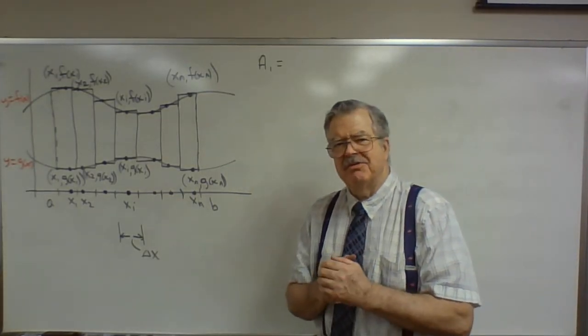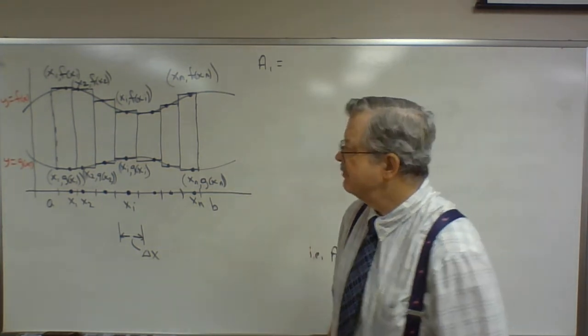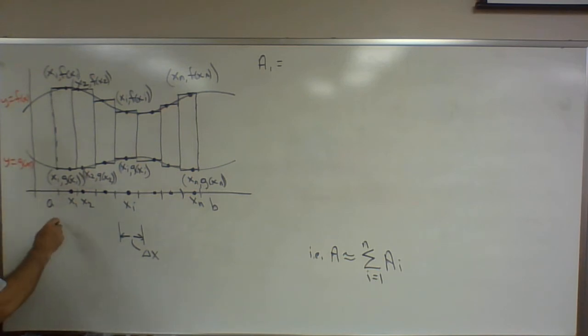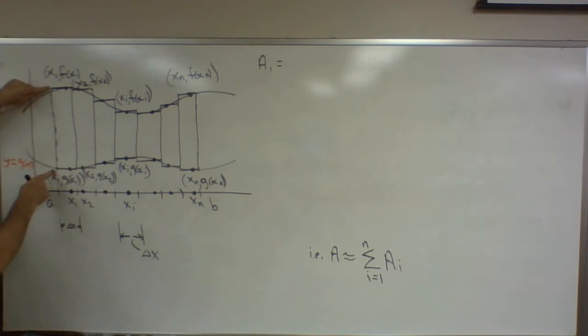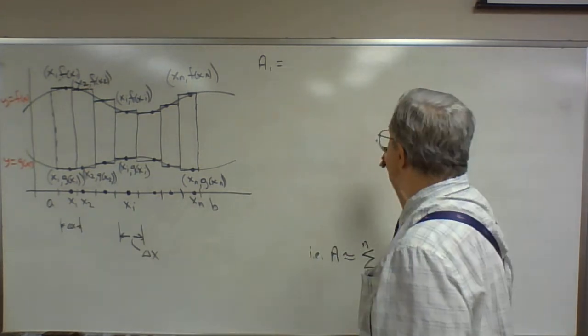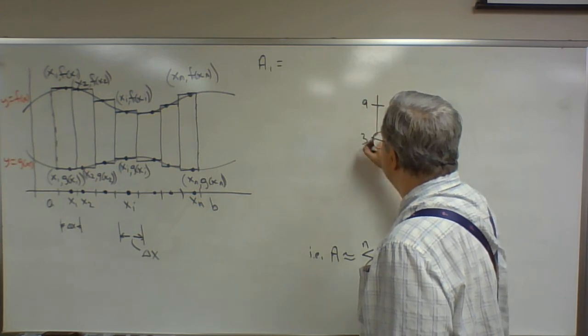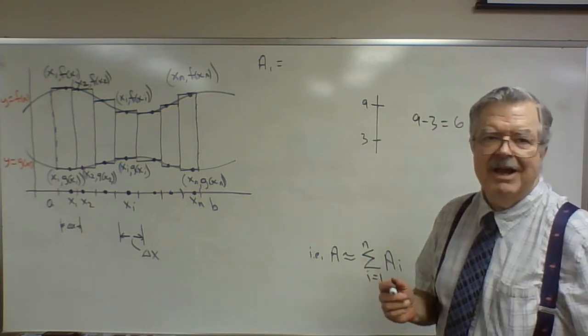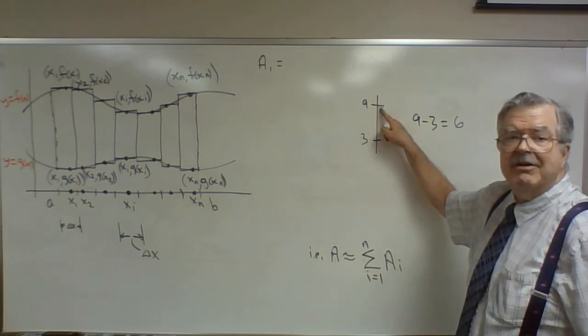Now let's actually compute some of the areas of these rectangles. Let's go to the first rectangle. Here's our first rectangle. And all of our rectangles have width delta x. So the width of this rectangle is delta x. What's the height of this rectangle? And realize that we're computing a vertical distance. The height of this rectangle is the distance from here to here. How do we compute a vertical distance? Let's see. What's the distance from 3 to 9 on the y-axis? It's 6. And how did we get it? We took the greater y-coordinate and subtracted from it the lesser y-coordinate.